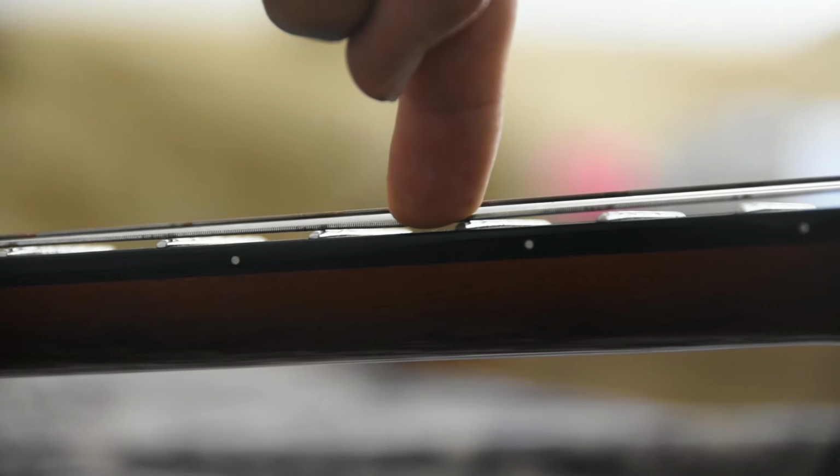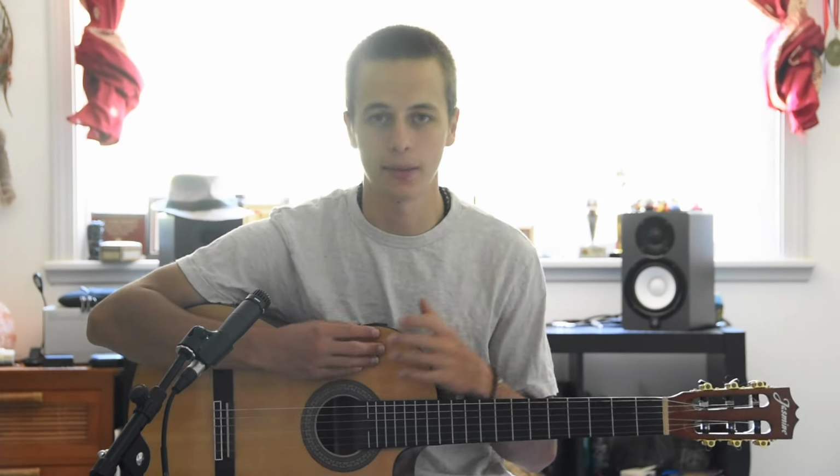If we simply slide our fretting finger up the neck while staying behind the fret, we now don't have to press down as hard to get a nice, clean sound, and we're avoiding all the aforementioned problems. Be careful not to fret on top of the fret though, because this can create a muted sound as well. I really encourage you to try out this tip yourself, especially if it's something that you weren't aware of previously, because it can really clean up your playing like magic.